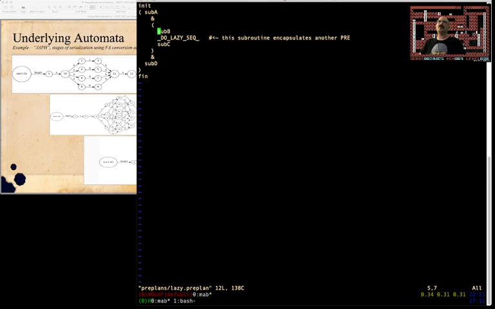So each of these are subroutine calls: init, sub A, sub B, do lazy SEQ, sub C, sub D, fin. Do lazy SEQ contains within it a new instantiation of Subgenius and another PRE. So if you have this monster PRE that you've created and you want to save some time and lazily sequentialize it, you can do it in this way.